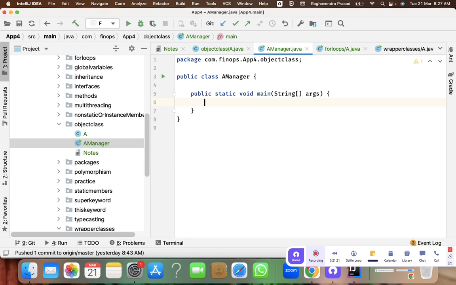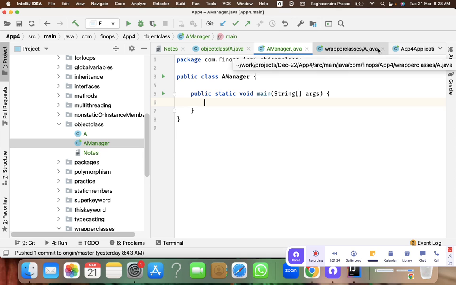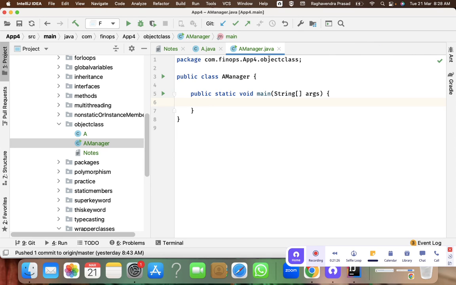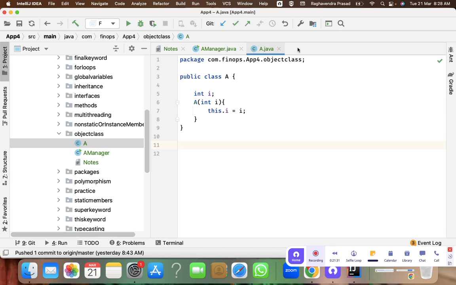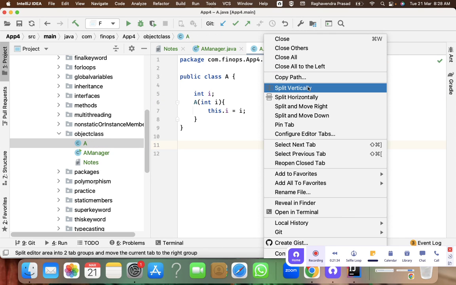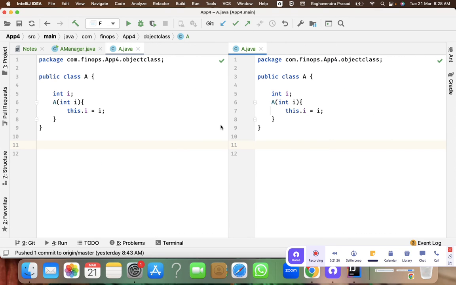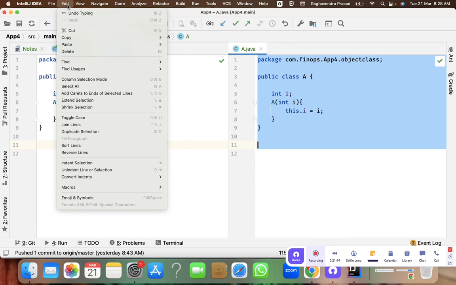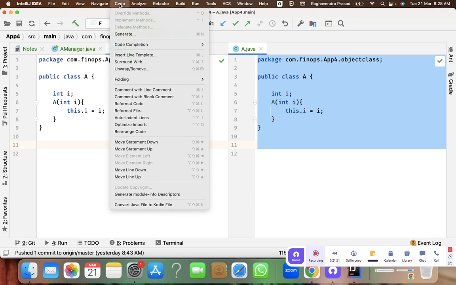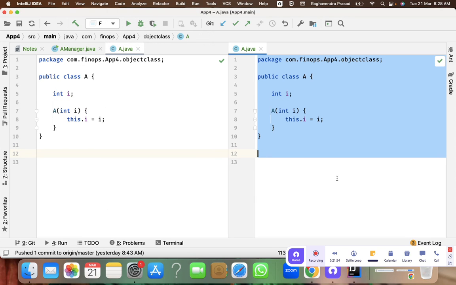Here I'm going to use the class A. So how do we create the object for class A here? It's a very simple, basic question I'm asking.